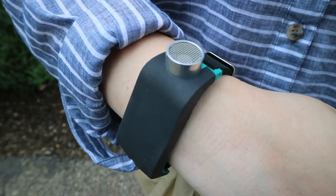The Sunu band is an echolocation device that helps people who are blind or have low vision to navigate the world around them using sonar technology. Sonar is what dolphins use. Basically how this device works is it sends out sound waves into the environment, which feed back to the device when the sound waves connect with an object. It then feeds that back to you using haptic gestures — a vibration you feel through the band. The further you are from an object, the slower and more spaced out the vibrations are, and as you get closer, the vibrations become quicker and more rapid, until eventually it's a constant hum when you are on top of that object.